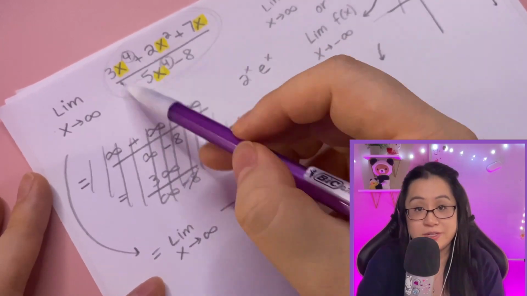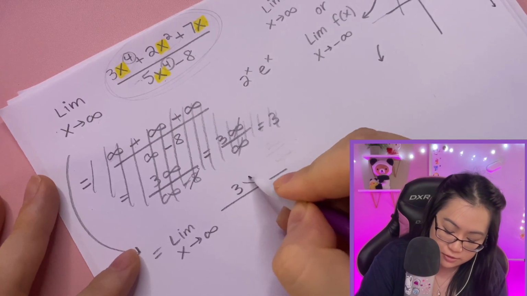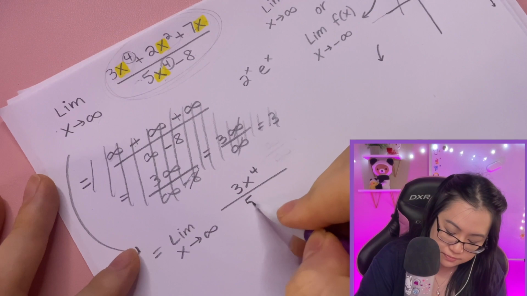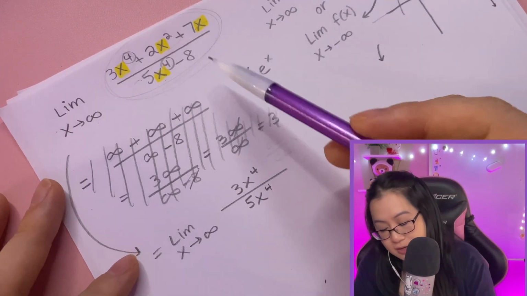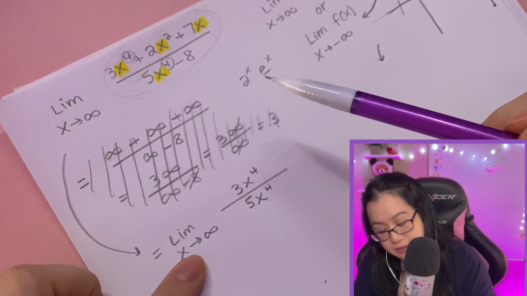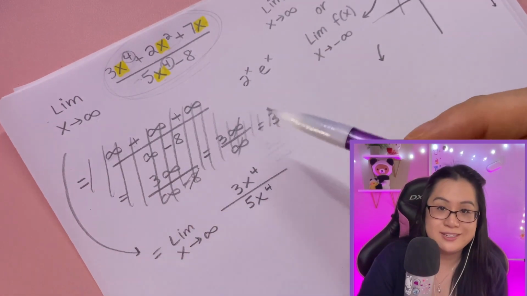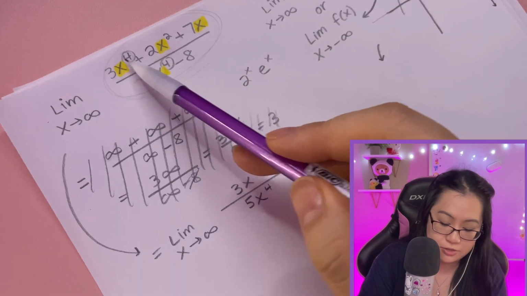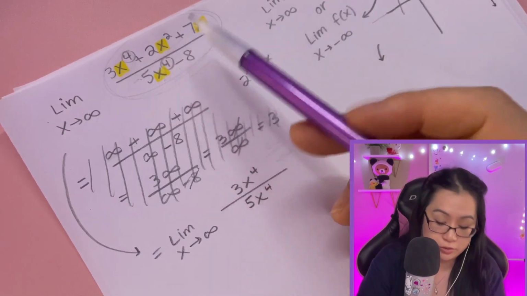And if it's not written that way, you can rearrange it. But here we have 3x to the 4th, and on the bottom we have 5x to the 4th. And just copy those down. That's perfectly fine to write, and we'll go into why. But if you're in a hurry or you're doing this for a quick question, that's all you have to do. Just take the highest degree terms if they're two polynomials.